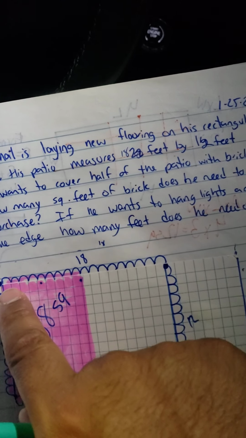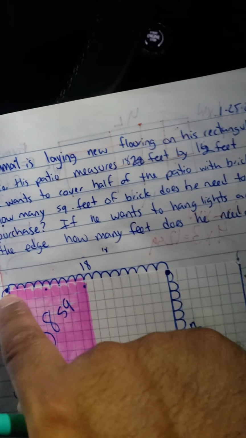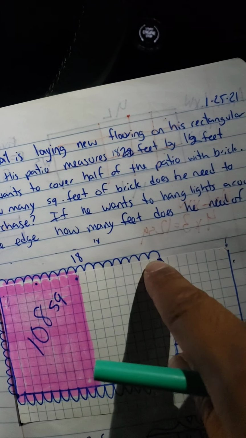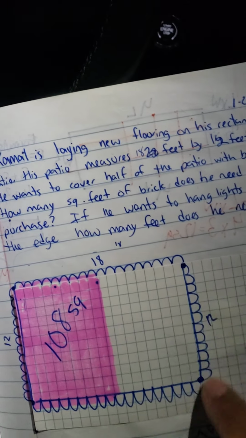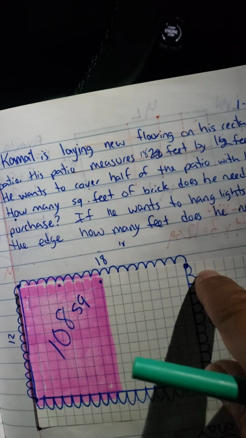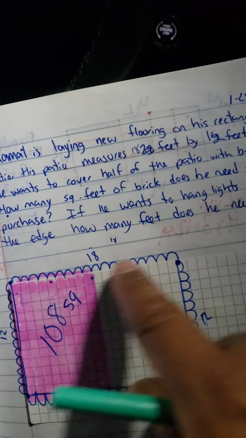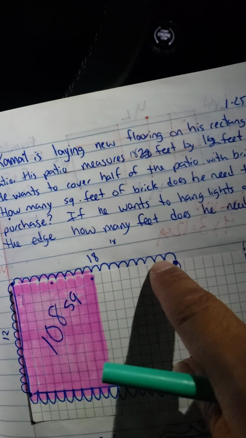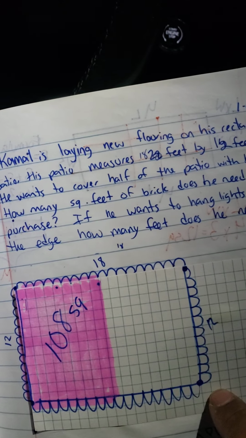It's very important that, see, a lot of people count 18 and then they make another row to make the 12. But what happens is that now, instead of having 18, now you have 19. So be very careful with that. You must have only what they give you, 18 on top, 12 on the bottom.